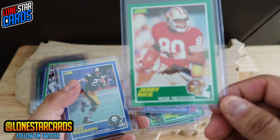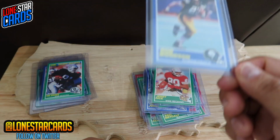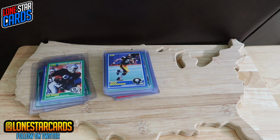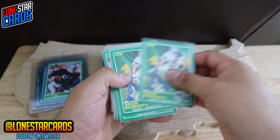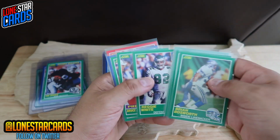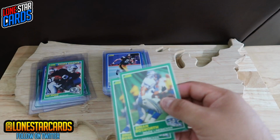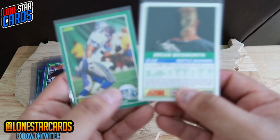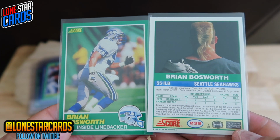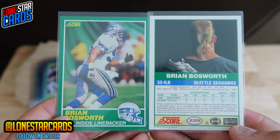This is Jerry Rice. It's a really nice looking card. Rod Woodson rookie. I might send that one in. All right, so pretty nice haul on that. And some other ones, we got the Boz. Got some Largents, Hall of Famer. Reggie White, Bruce Smith, Jerry, another Keith Jackson, Spielman. I like this Boz one. I'll give you guys another look at it. Just a cool card. He was all about that iconic, legendary hair that he had.